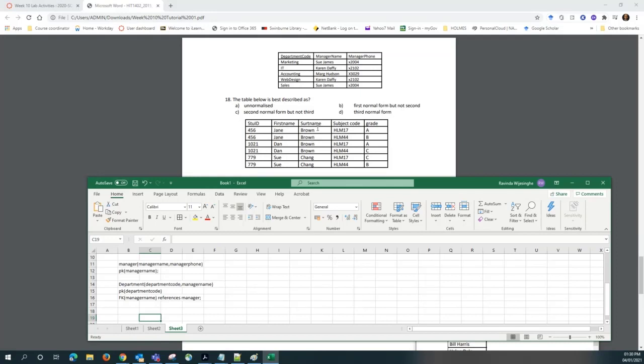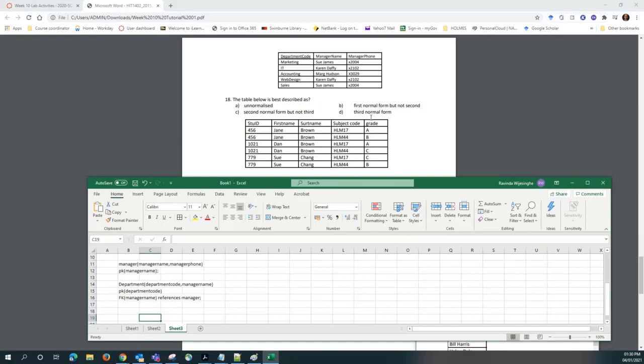You can see the first name and the surname actually depend on the student ID. They don't depend on the subject code, they depend on the student ID. So definitely there are part key dependencies. If part key dependencies exist, that means we are not in the second normal form.